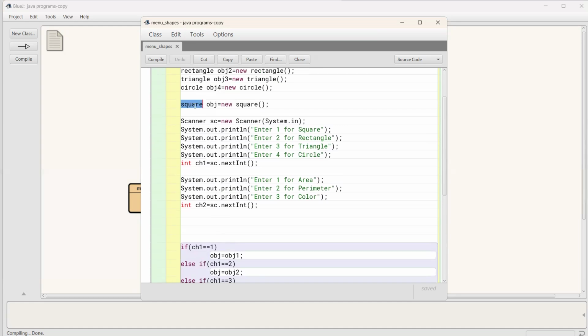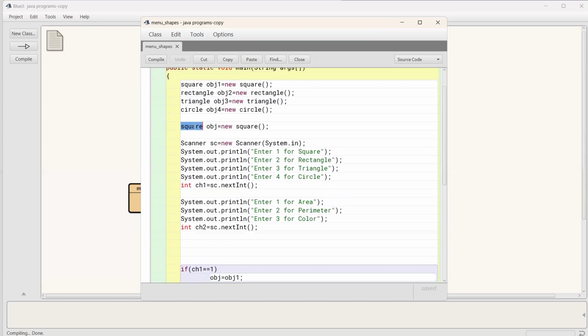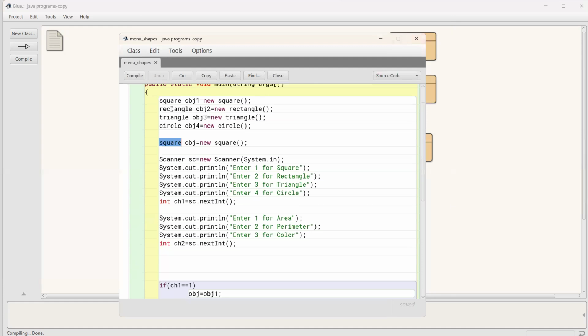To make square a base class, we need to put some relation with the other classes. Square is the base class here. Obj belongs to the square class, but we do not have any relation with the rectangle, triangle, and circle classes.